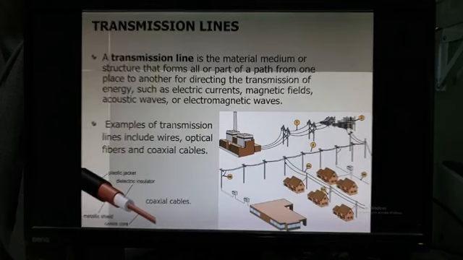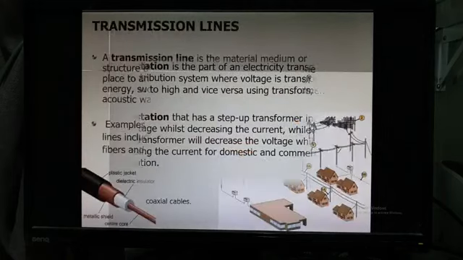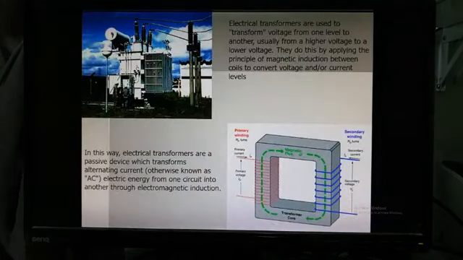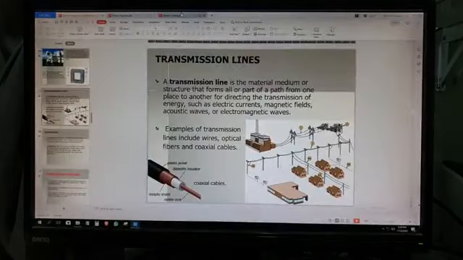Okay, and usually the voltage in this line is a lot lower than what is available at the transmission lines. Let's see now.